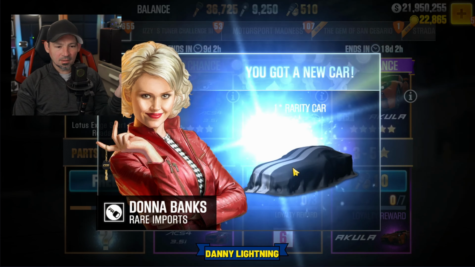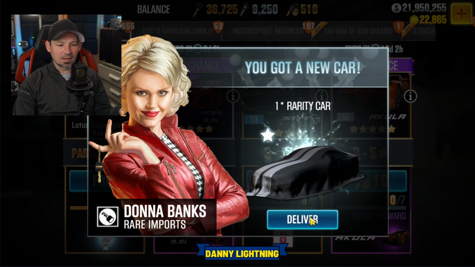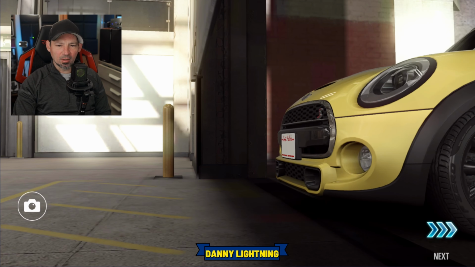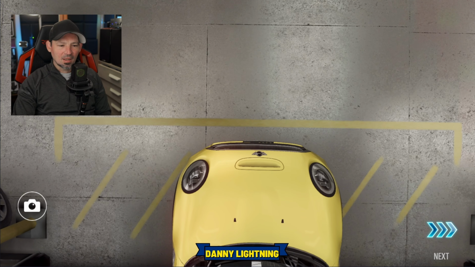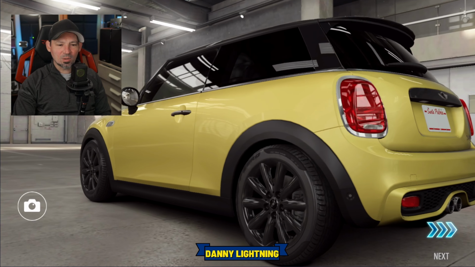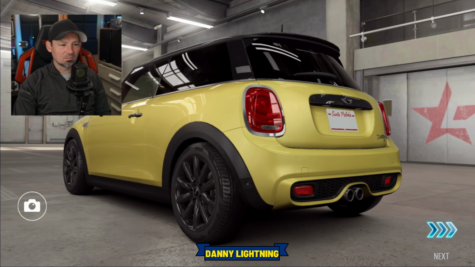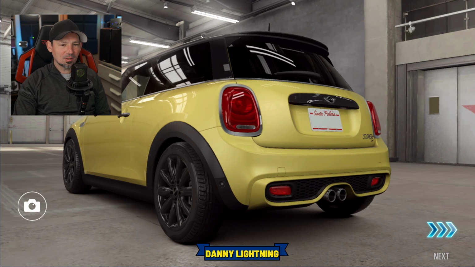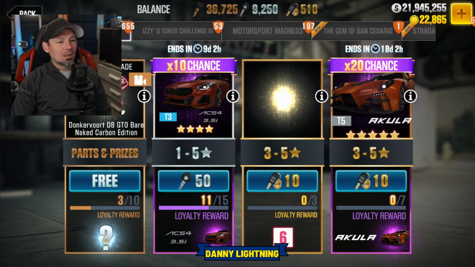And come on, Donna. 1 star, Donna. My God, Donna. It's a Mini Pooper. I kind of like the colors, guys. That's a really cool color. It's like a weird washed-out yellow. I like that, actually. Too bad it's a Mini Pooper, but yeah.